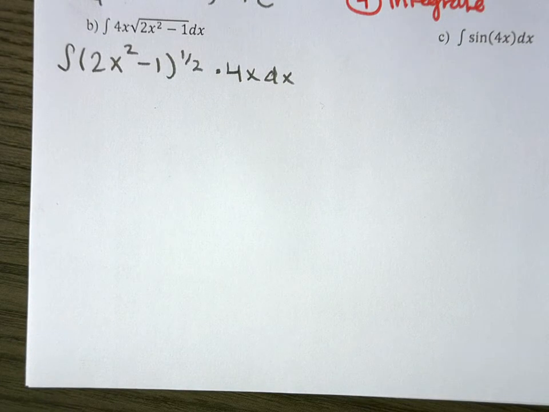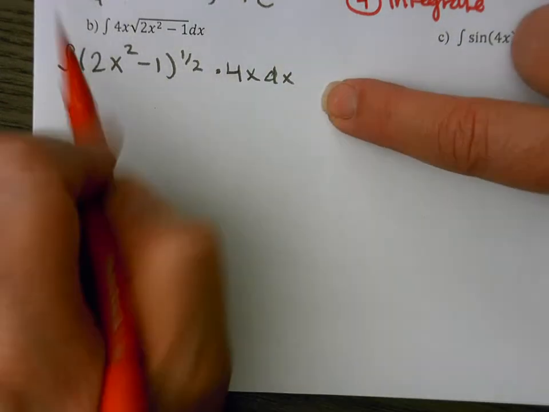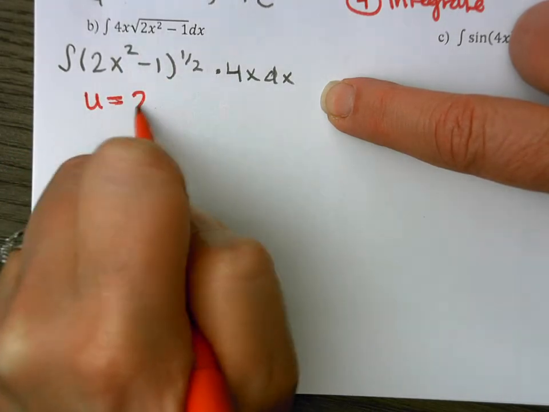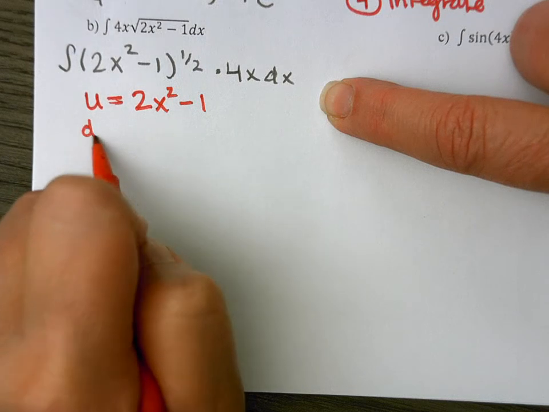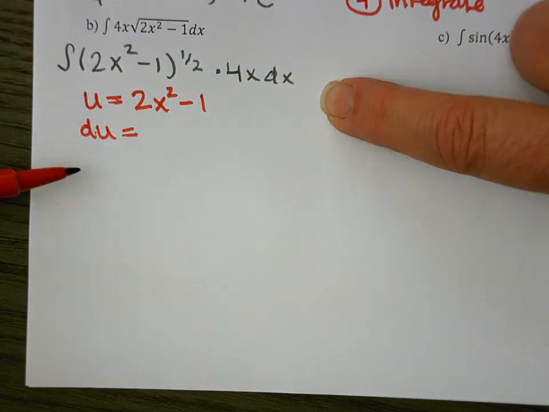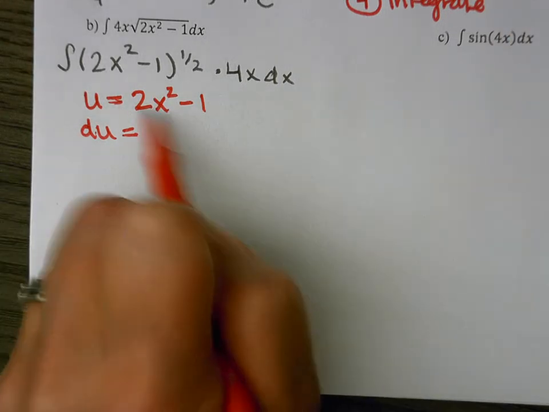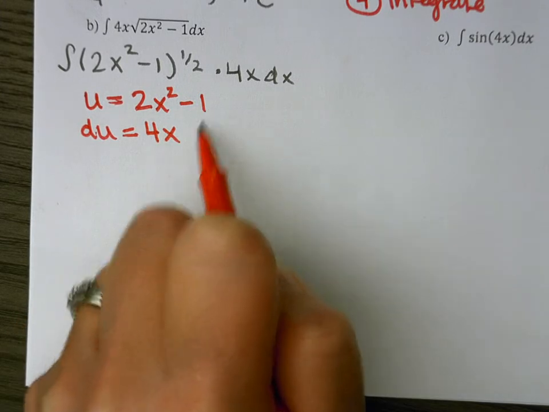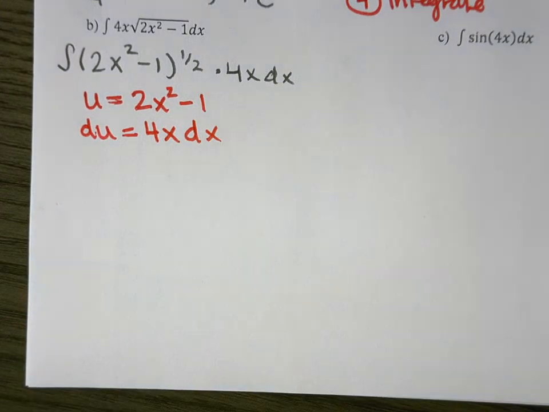Okay. So then when I look at this, I know that my u should be what is inside the grouped term with the power, so that would be 2x squared minus 1. And then I want to take the derivative with respect to x. So this would be du over dx right now, but what am I going to do with that dx? I'm going to multiply it over. So I'm going to take this derivative, so that would be 4x to the power of 1, and then that derivative is 0. So there's that. And then now I want to do a substitution.